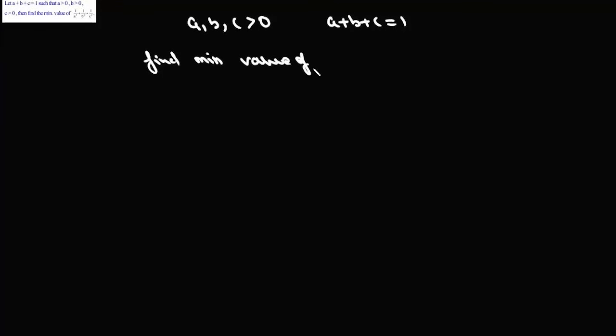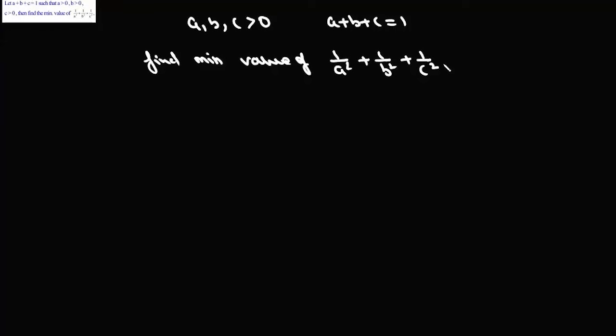Now let us take another example, and this is too small. So what I'll do is I'll write the question. Now it says let a, b, c be three positive real numbers. So we have three positive real numbers a, b, c, they are all greater than 0, such that a + b + c is 1, then we have to find the minimum value of 1/a² + 1/b² + 1/c².